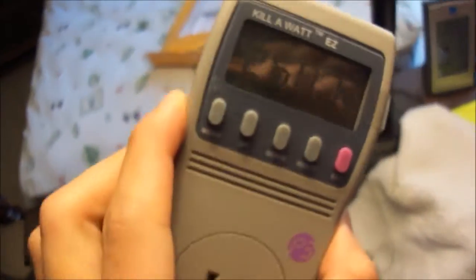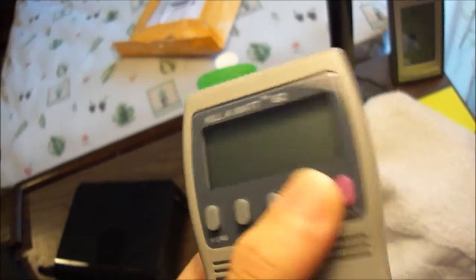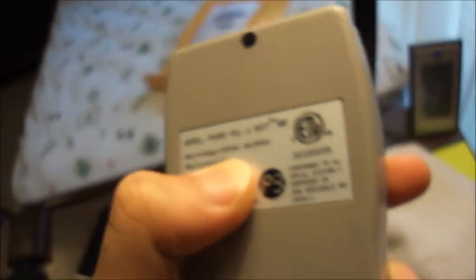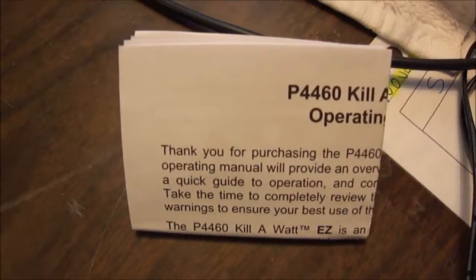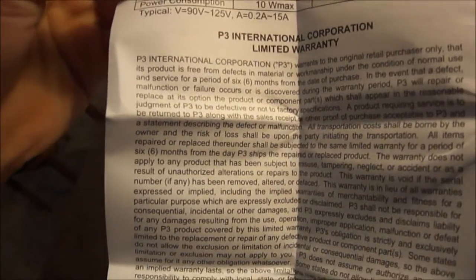It can calculate overall operating cost and layout measurements. Let me get that out of the way. Here's the unit - let me take this little sticker off. It has a cost-per-month display. Here it is: Kill A Watt Easy. These buttons are soft-click. There's a little speaker bar, the P3 branding, ground, two plugs. It has my serial number on the back but that doesn't really matter. And here's the operating manual for the P4460.